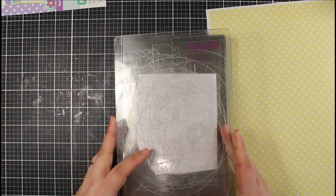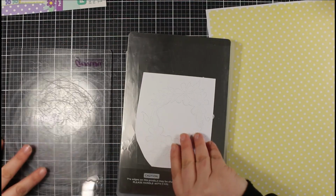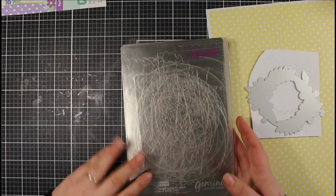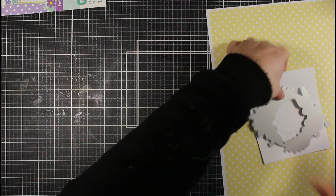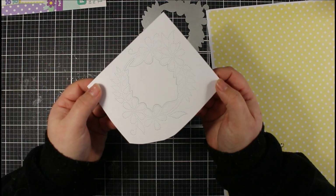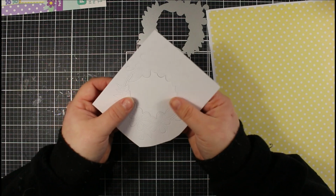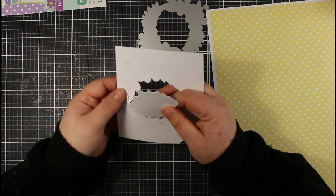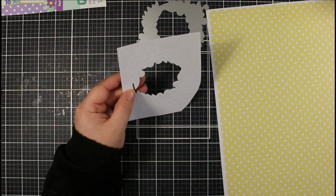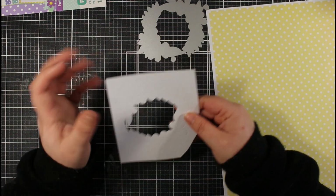So I've just run this through my die cutter machine and just onto some plain white cardstock because we are going to do a little bit of ink blend in here. So just to show you, again, you've got all that pierced detail, hopefully you can see that, and then this centerpiece is just going to pop out like so. So really nice die that you will be able to use in lots of ways.